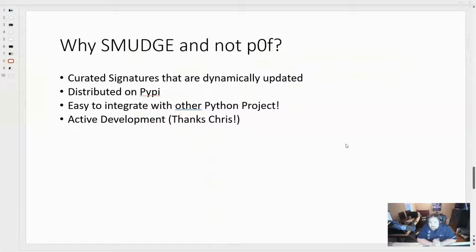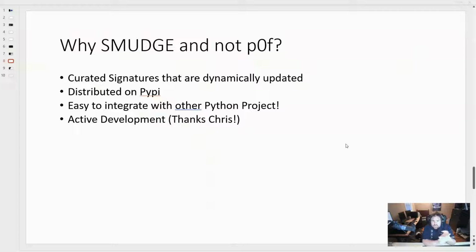Smudge was created as the integration to Passer. So I just talked to Bill earlier today, and he's working on that as we speak. I'm really excited to see that put into place. But we decided to spin it off so I can have a little bit of a faster dev cycle and have separate testing. We also put it on PyPI, which makes it very easy to install on your laptop, especially if you're on a distribution of Linux that's not using apt, which is typically how p0f is distributed.